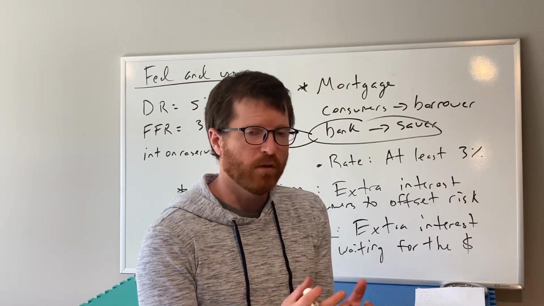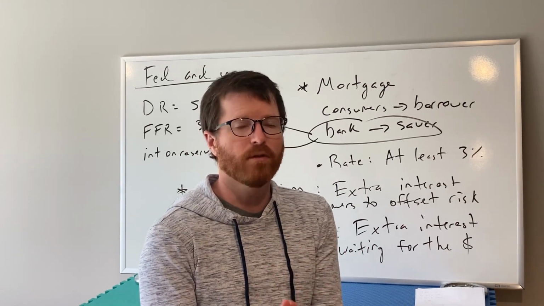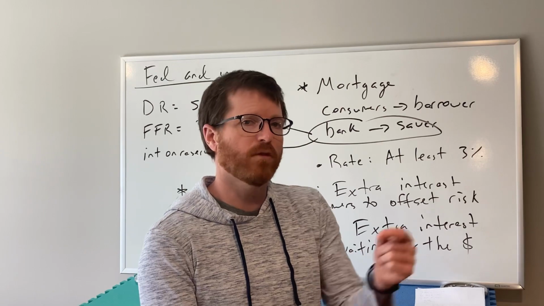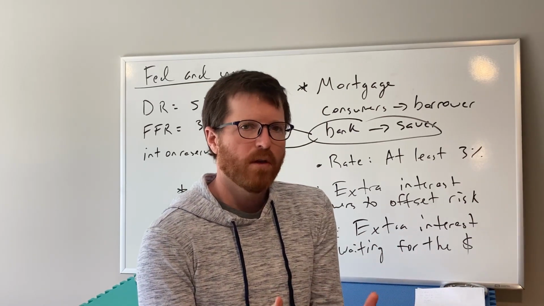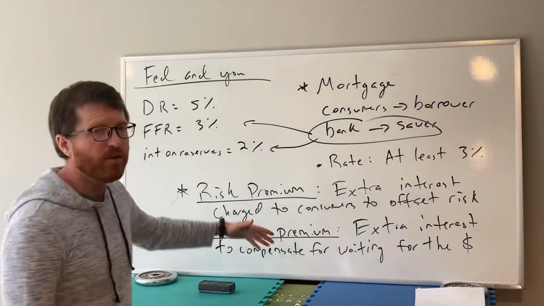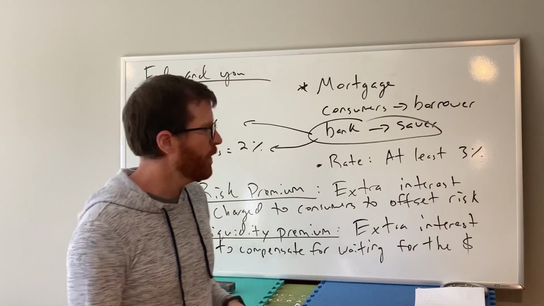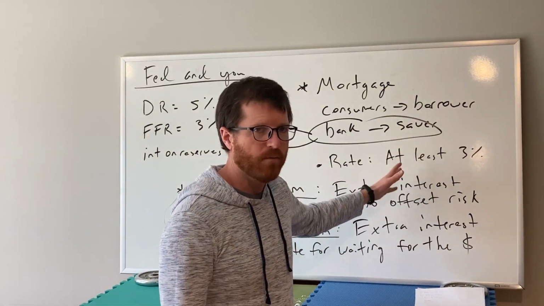Another way to reduce liquidity is to push it off into the future. $20 in my hand right now is extremely liquid. $20 that I know I'm getting tomorrow is less liquid because I can't use it right now. So there's also a liquidity premium, okay? So for these reasons, and even some more that we could tack onto this, the interest rate that the bank charges is going to be more than 3%, right?